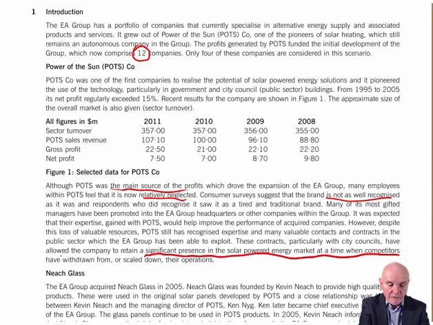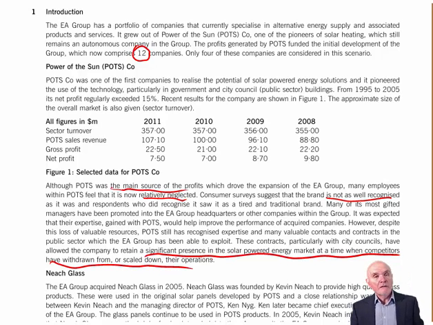We are one of the main players. We are making a success of it, and for some reason many perhaps of the weaker companies have withdrawn. So let's have a look at the figures here. Let's look first of all at the sector turnover. It goes from 355, 356, 357, 357. So essentially there is certainly about nil growth.